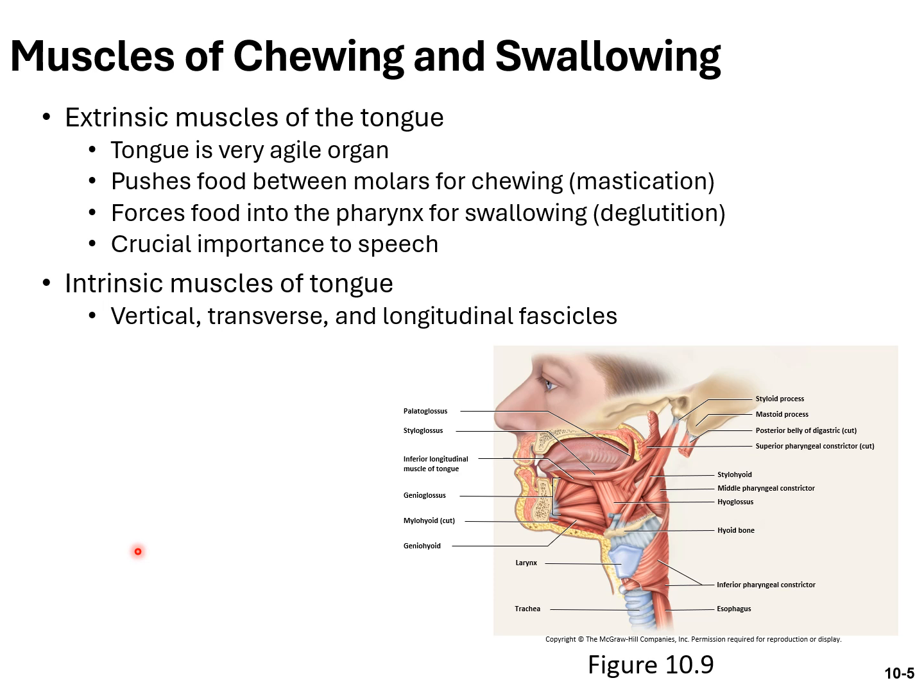You have many different muscles for chewing and swallowing. None of them are in red on this particular slide. Because the tongue is very agile, it needs to push food around, it needs to chew, push it into the molars for chewing, it needs to swallow with the pharynx. It's very important for speech by moving the tongue around and having low and high pitched and louder. It's very, very important to have a bunch of muscles that help out with the tongue.